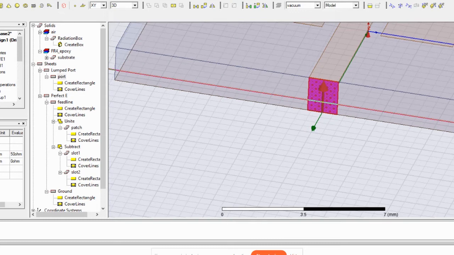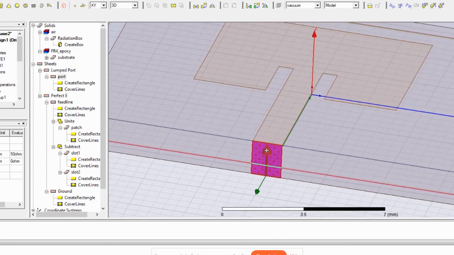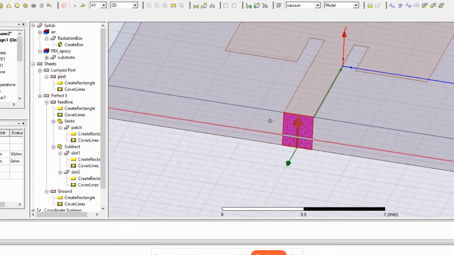So this is how excitation is actually like an input signal, right? For radiation or for getting some output, you need to have some input signal. So excitation is that. This is where you're giving your input signal, and you can see that this input signal is connecting the ground as well as this feed line. The input signal is like a transmission line kind of thing, right? The signal is transmitted to the patch, right?